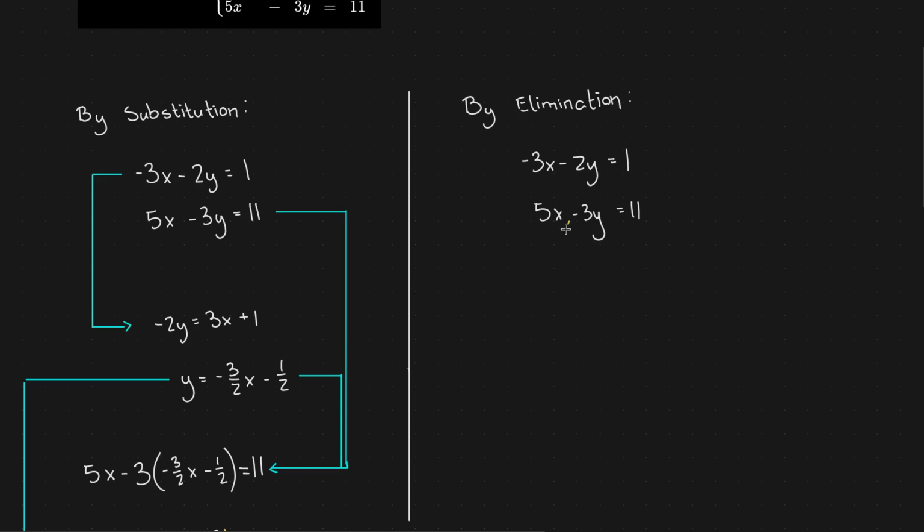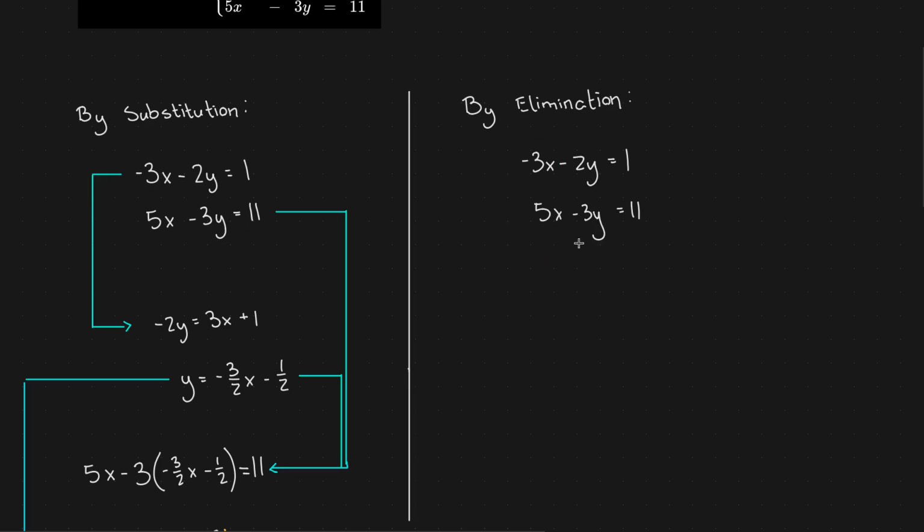Right? So I need to choose a variable to eliminate. I could choose x, I could choose y. It really doesn't matter which one. I think y might be a little bit easier just because the coefficients are a little smaller in this case. But again, with systems of linear equations, we have choices. I could choose x. It might be a little harder, but mathematically, it's just as valid.